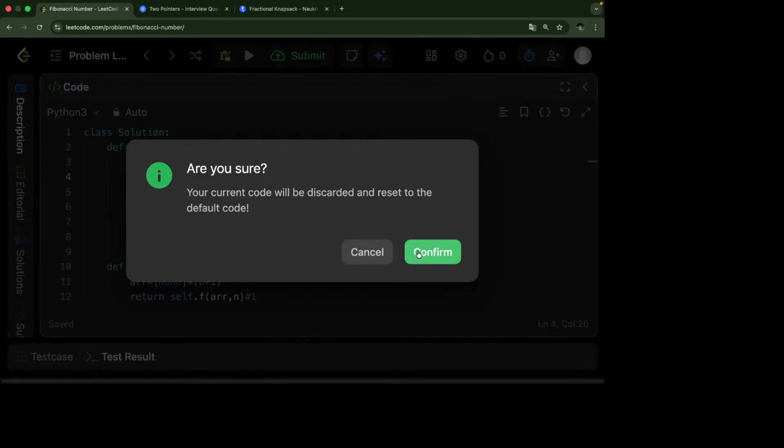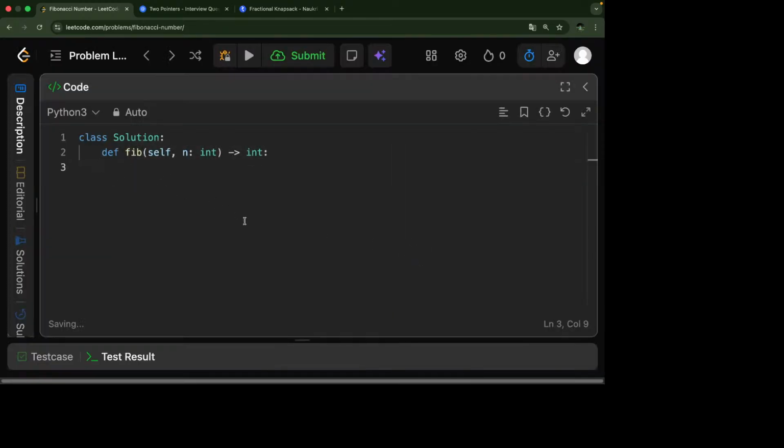Okay, let us take that program. First, I'll show you directly how to convert a recursive solution into the tabulation method, because we are going to follow this method only. Observe everyone, this is the recursive solution we saw in the beginning. Return n, else return self.Fibonacci(n - 1) + self.Fibonacci(n - 2).